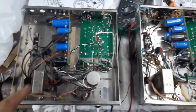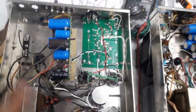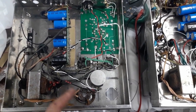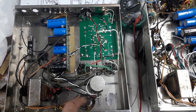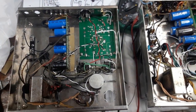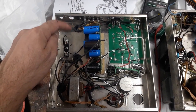And I've decided this board here has a solid state rectifier section. You can see some diodes hanging around there, and I have declined to use it. I've actually bypassed that on this board, and I've wired up the rectifier tube in the regular manner. That means I can use a rectifier tube here when I want to, or just put some silicon diodes across these leads, or make a solid state plug-in module instead of bothering with putting wires back and forth on that board.